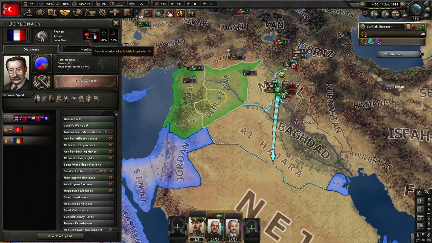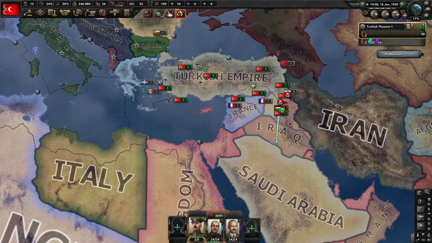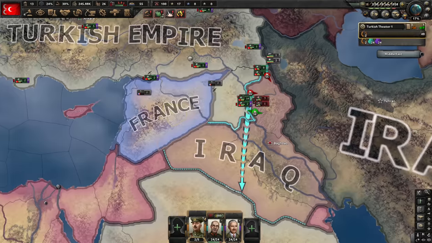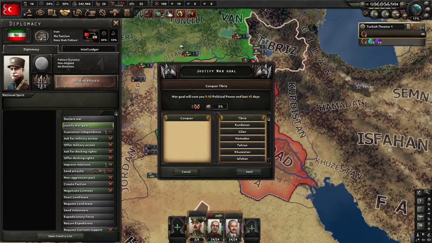No, they don't really like me. Still, it's fine. It's fine. If I improve relations with them, they shouldn't guarantee Iran. And after Iran, I will be tricking them a little bit to deal with guarantees. Relations improvement is going on. Let's justify a war goal on Iran.